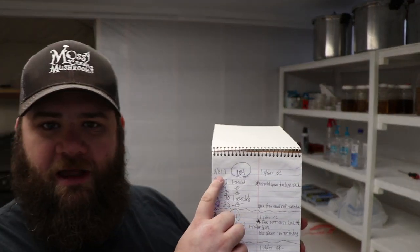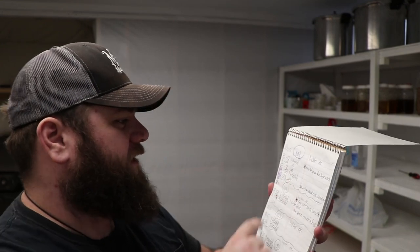Production, wrong way. But I can go back to February 8th of 2017 and I see that on that day we did 12 beech with one bag that was resealed. The lighter test came out clean.